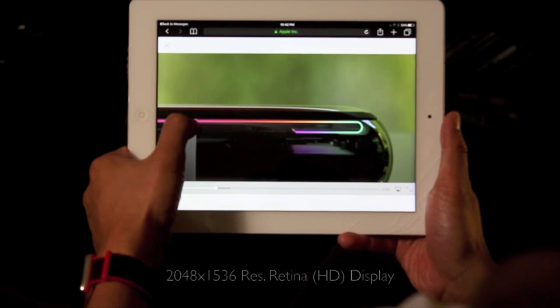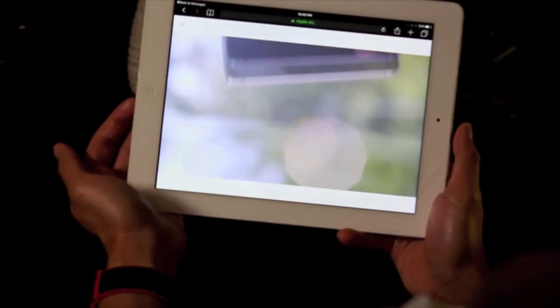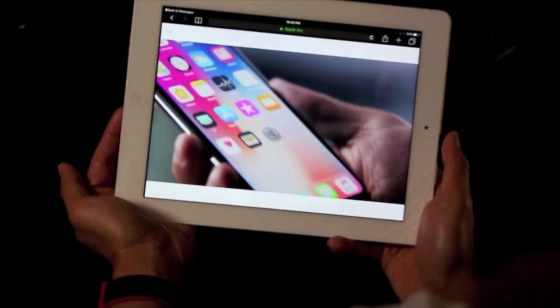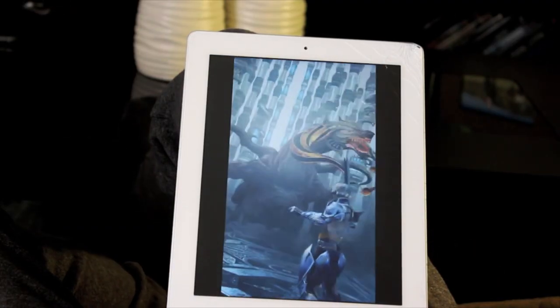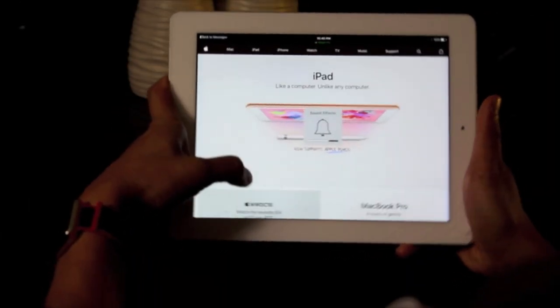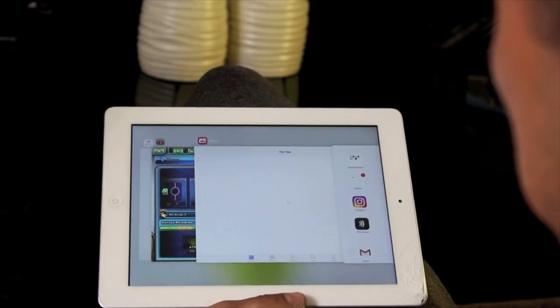This was the first iPad with an HD screen, and it still holds up today. It was a big leap from the iPad 2, and I'm very happy looking at the image quality — looking at photos and video. I honestly can't tell if there's anything better unless I put the newer iPads next to it. On iOS 9, the graphics are generally smooth, but when scrolling through a web-based page, it can lag and sometimes get clicky.